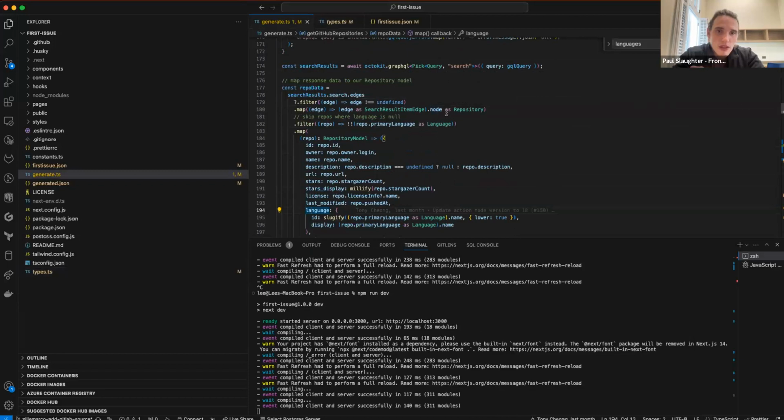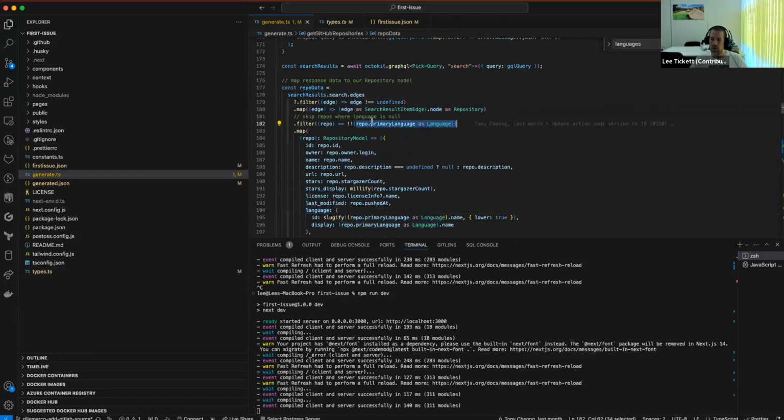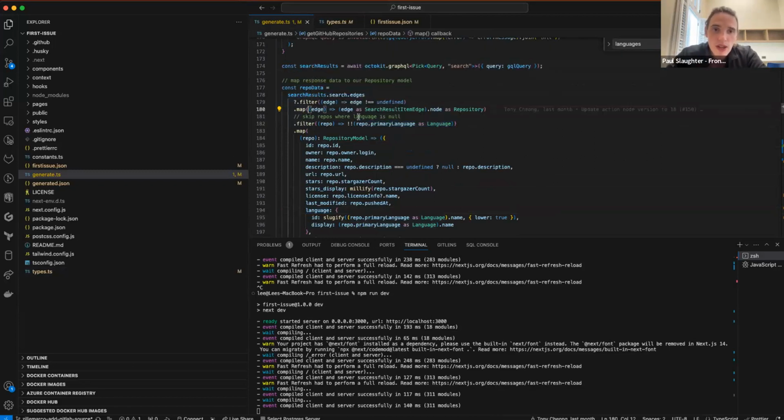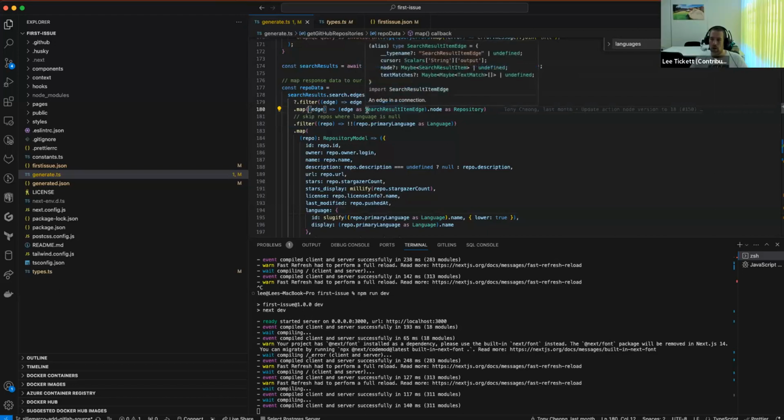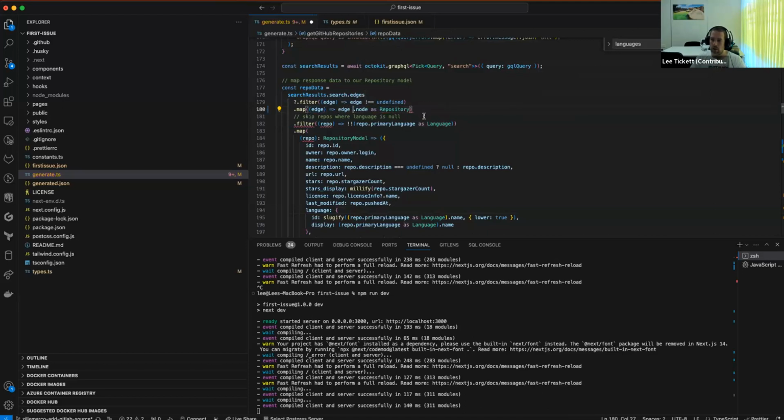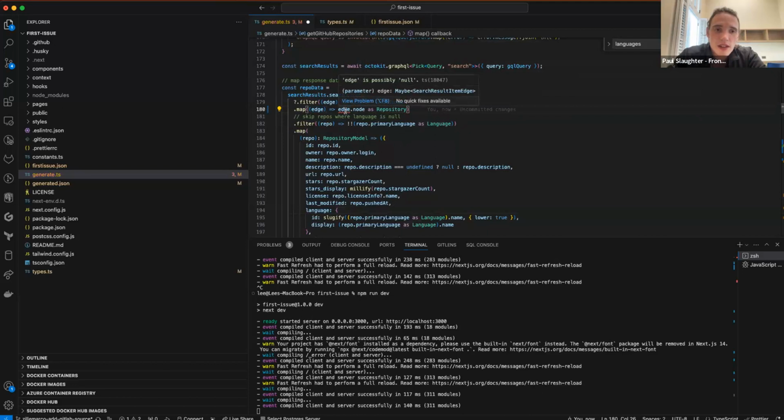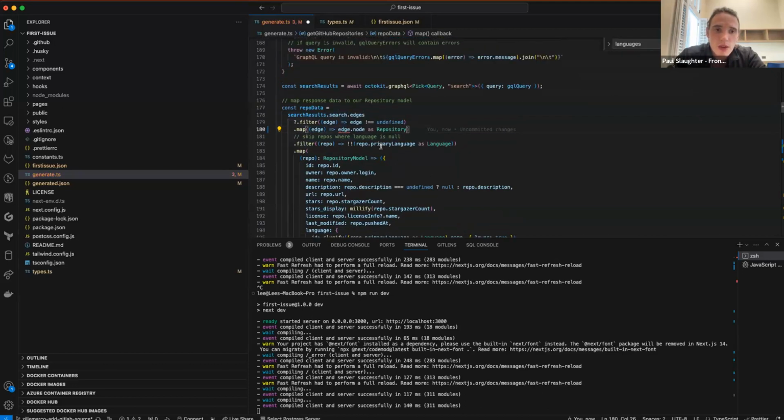Yeah, if we can get rid of this bit, or oh no, that's all. No, on line 180, let's resolve 180. If we can get rid of the casting there, and just do map edge to edge.node. Map edge to edge.node. Okay, what's it saying, edges? Ah, if we go, yes, okay. So rather than doing edge does not equal undefined, let's just say we want to filter for edge has to be truthy.